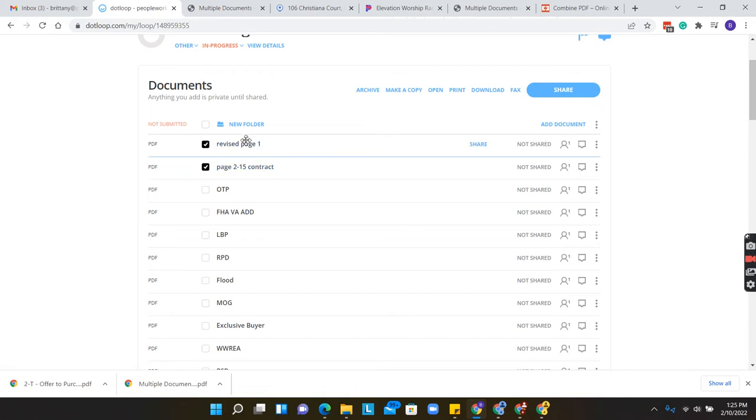You could literally do this. I've done this with like multiple page documents. So for example, if page 3 was the one that had a revision on it, you would split the documents into 3. You'd have page 1 to page 2, page 3 would be trash, and then 4 through 15 is the ones that you need to keep. And then again, revise page 3, you would just make that go in the middle, click all of them, download it, and it should make one clean PDF as we just saw here.